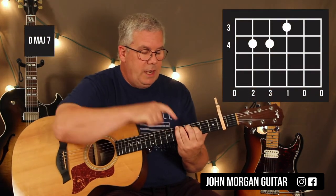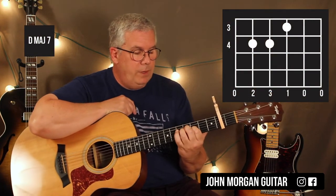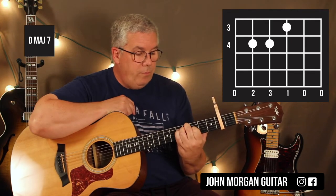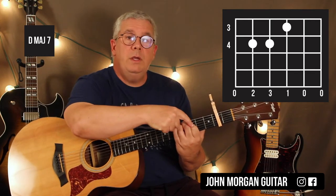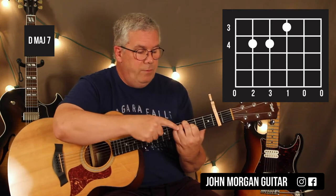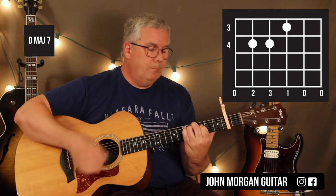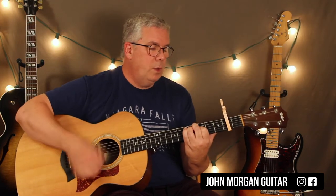So I'm going to take my ring finger and put it where my middle finger is, and then hold down the 5th string 4th fret. So it's the 3rd string 3rd fret, 4th string 4th fret, 5th string 4th fret. D major 7, same strum pattern.